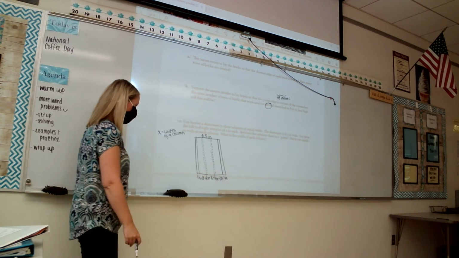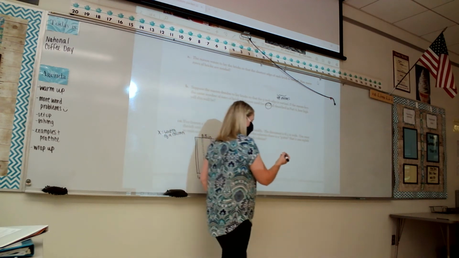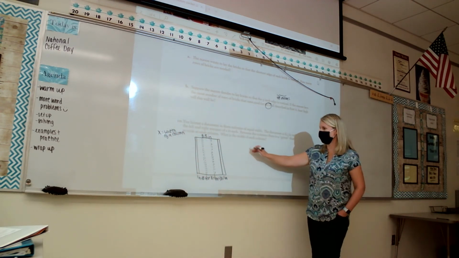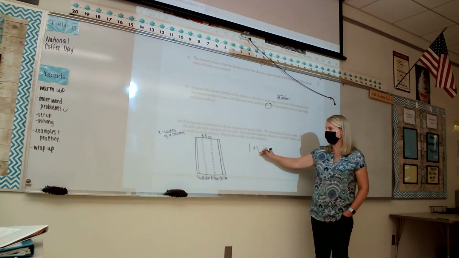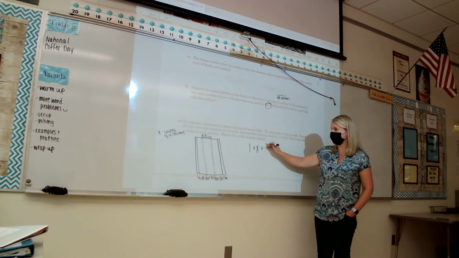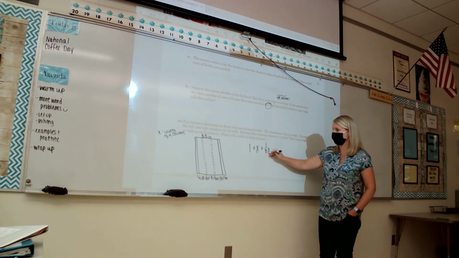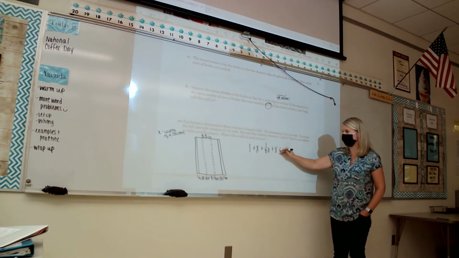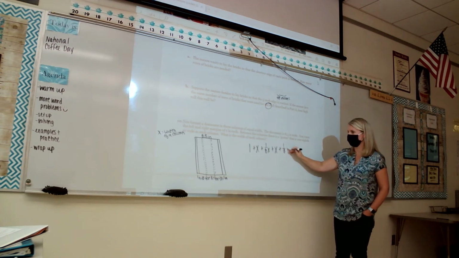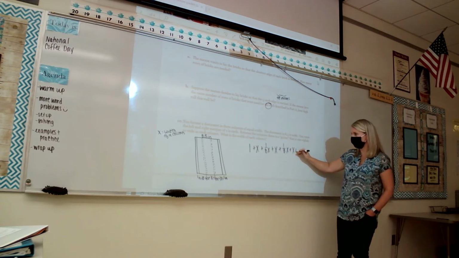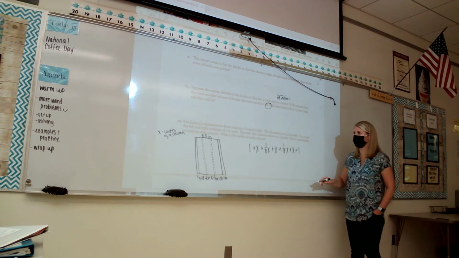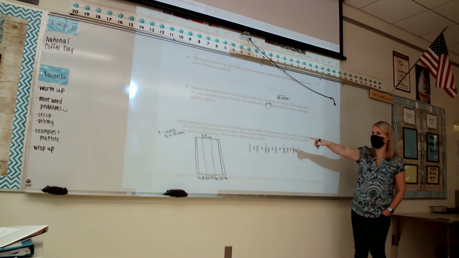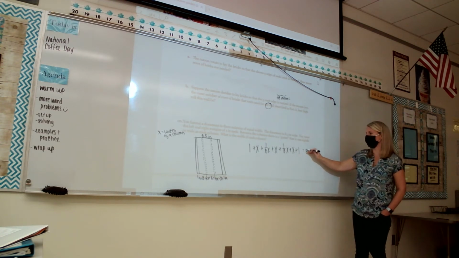Okay, so we have a lot going on now. I'm going to reorganize myself. I have the margin. I have the column. I have the gutter. I have another column. I have another gutter. I have another column, I have a margin. Oh gosh, that's ugly. And we know that the document is 8.5 inches wide.